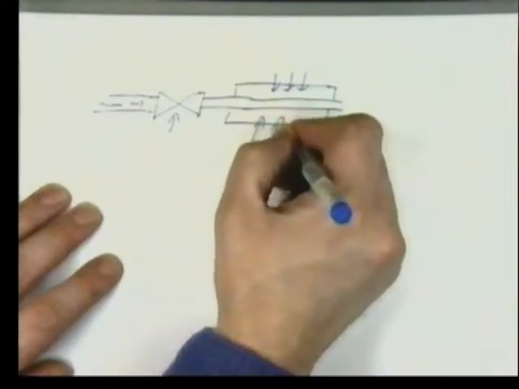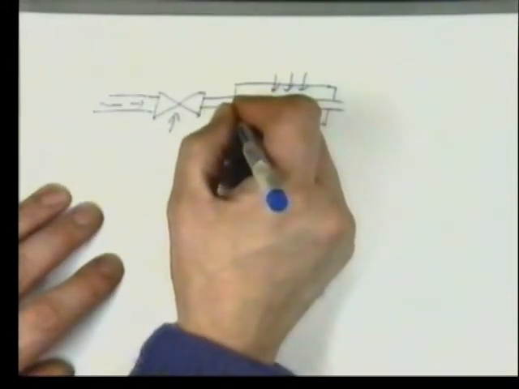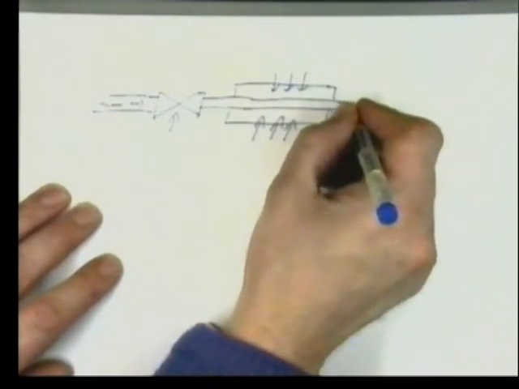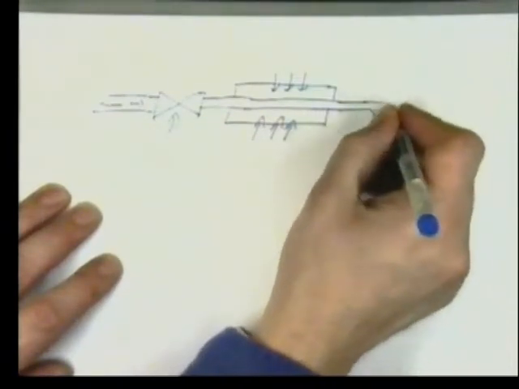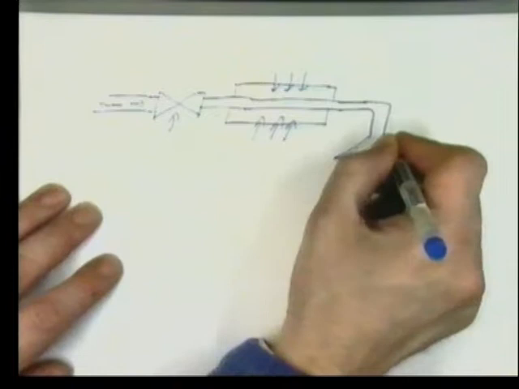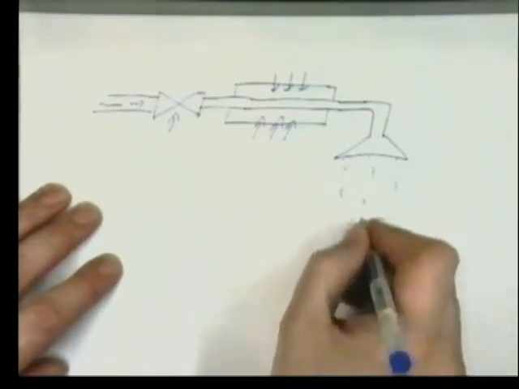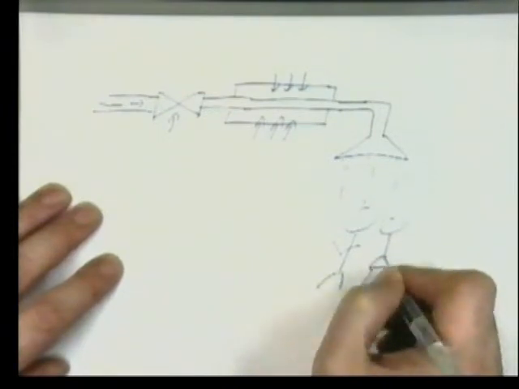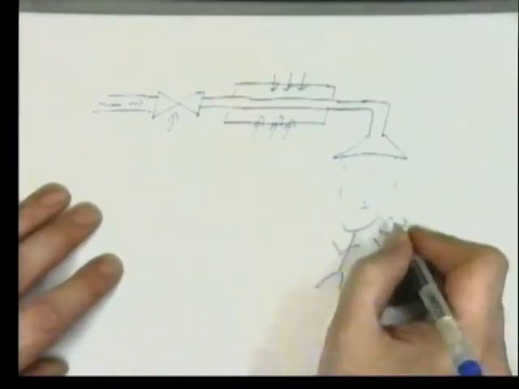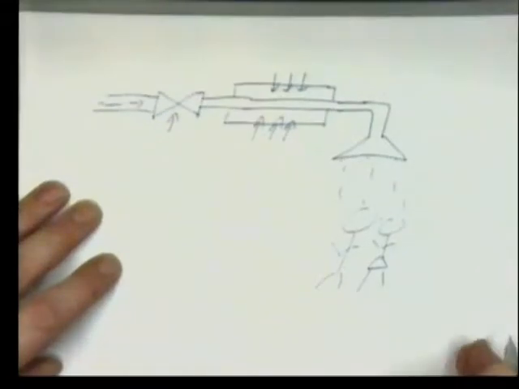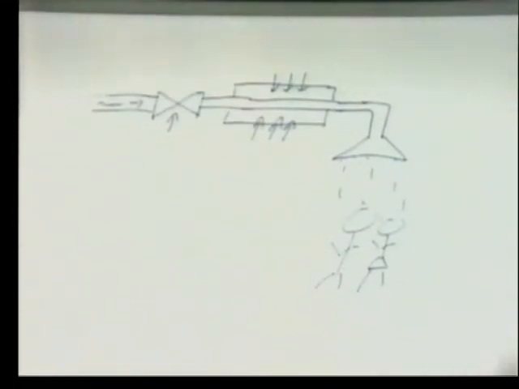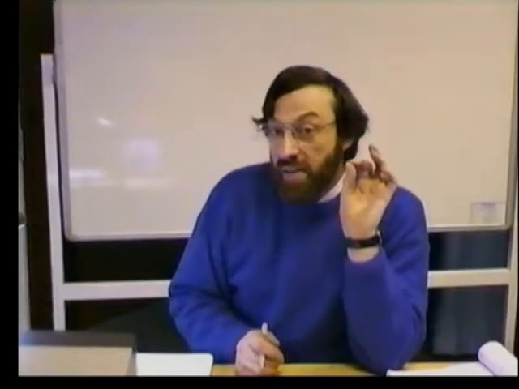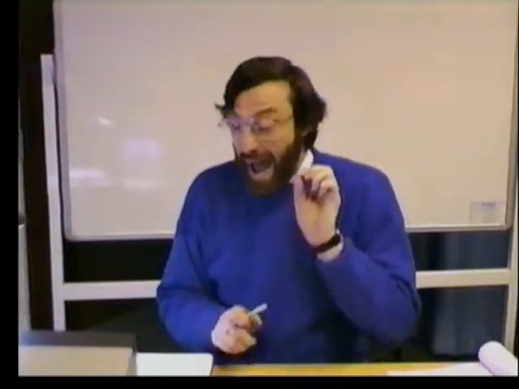This is how a shower works. So we feed energy into it. Cool water comes in, hot water comes out, and eventually it comes to a little shower attachment. And there you are, having your shower, getting nice and warm and hot. Now, if that was a feedback system, how would we implement that?